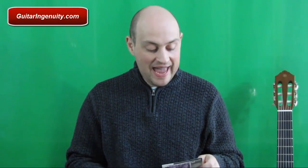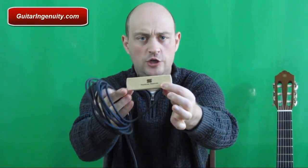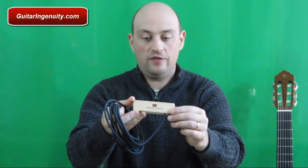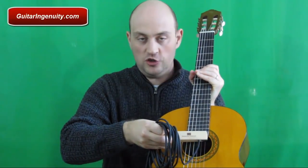I went on Amazon and found the Woody SC. I bought it and to my surprise, there were two problems. First of all, the pickup did not fit. It comes with a long cable — I'll show you everything in detail when we go downstairs to my office where I have my amp, and I'll give you a little sample of how it sounds. But the pickup just didn't fit in the sound hole of my acoustic guitar. It's too big — there's no way to squeeze it in.